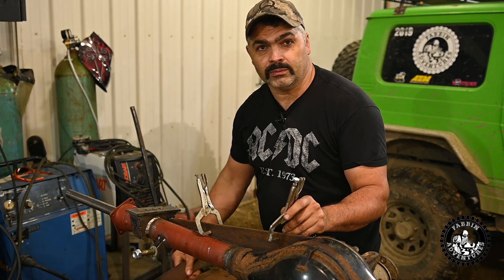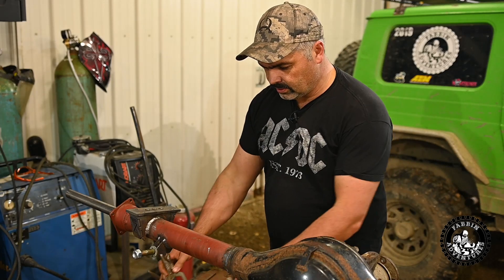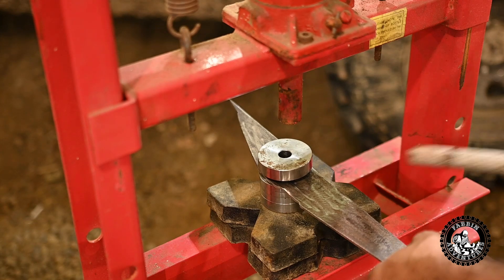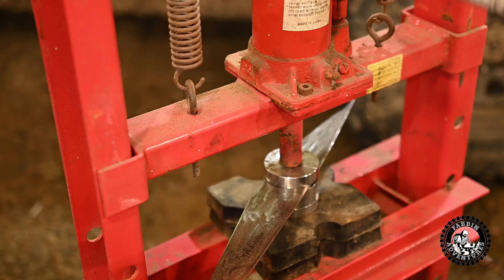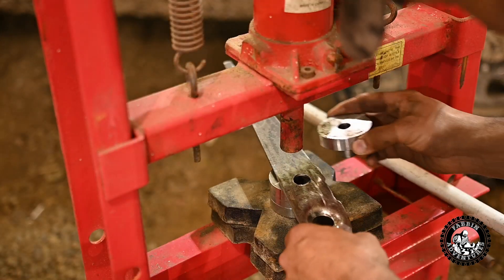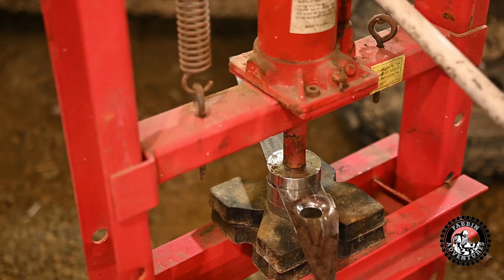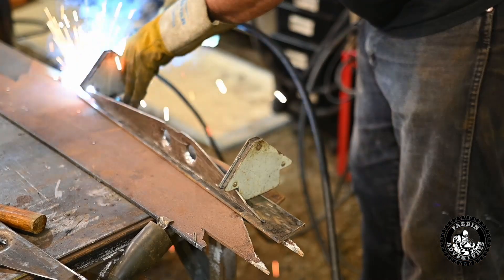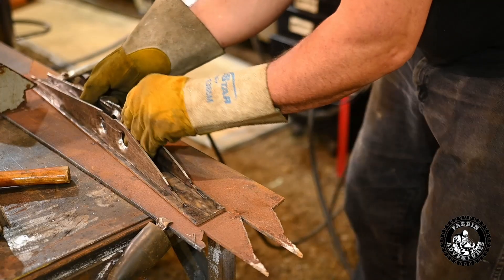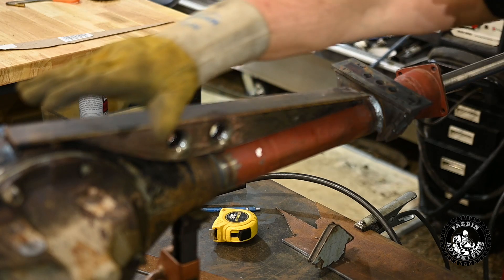I'm going to cut this two-inch piece of three-sixteenths to the right length and it's going to go right across the top. I'm going to clean up all the rest and see if I've got a small enough dimple die - maybe I can dimple die one or two spots in here just for a cool effect and to give a place to wash mud and junk out. We'll stick it in the dimple die set and crank her down with the jack. I like the way it looks - let's put two in there.